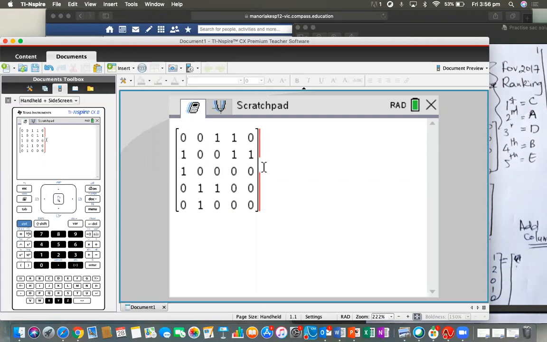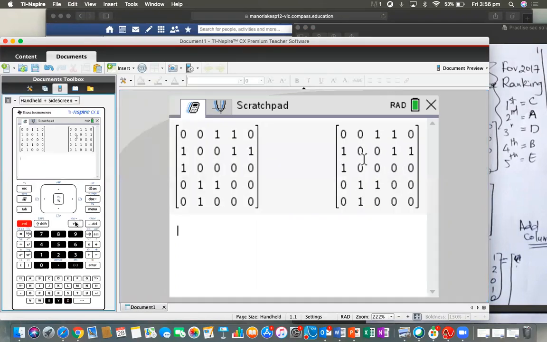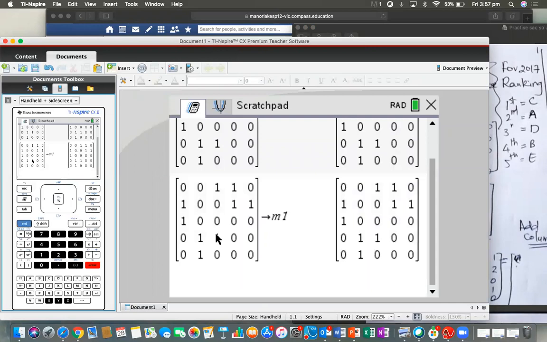So just define that matrix as M1. For doing that, you need to press enter. You can see the same matrix here, and then you go to control and store, variable, this one, and then you can store it as M1 and enter. So now your CAS will store the whole of it as M1. So next time, if you want to do a square of it or anything with it, you do not have to write that matrix again.